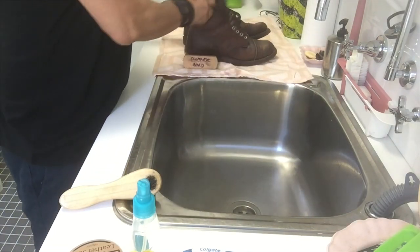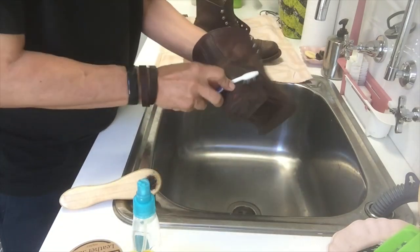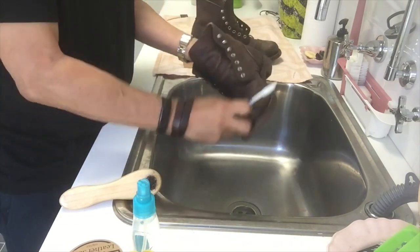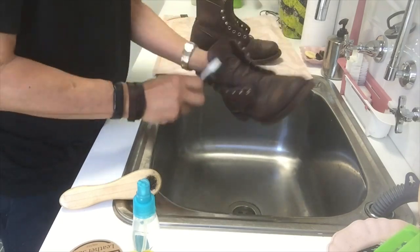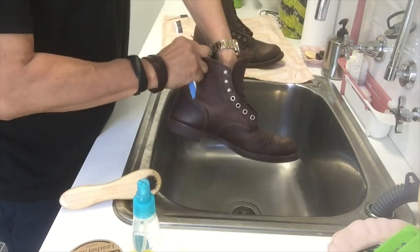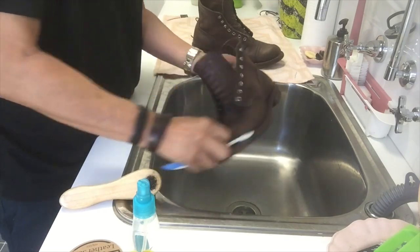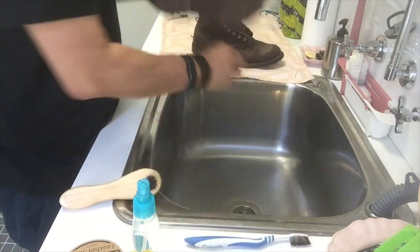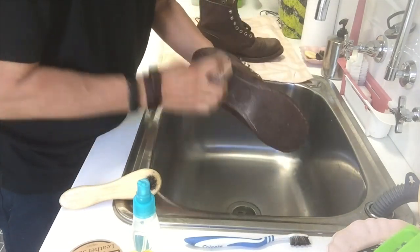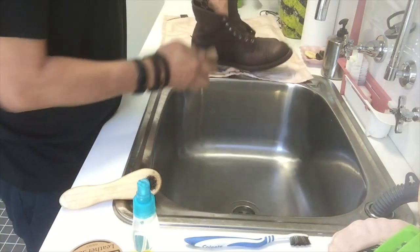Now, I'm going to come back to this boot and just with an old toothbrush, make sure the welt line really is clean of dirt and dust and anything that might really harden into the leather. Same with this boot. Not too much. Then, I'm going to also clean the soles and make sure there's no dust and grit down there that's going to come back up on the leathers.